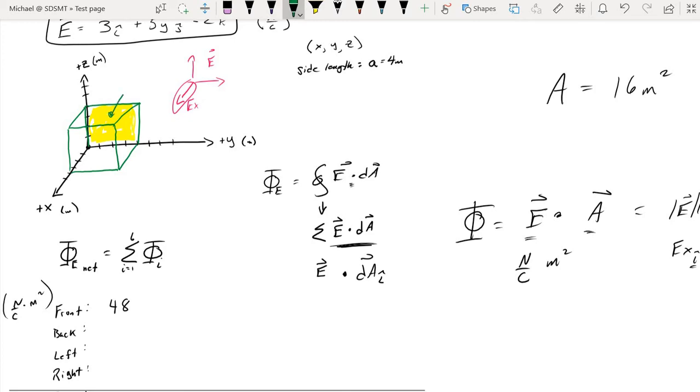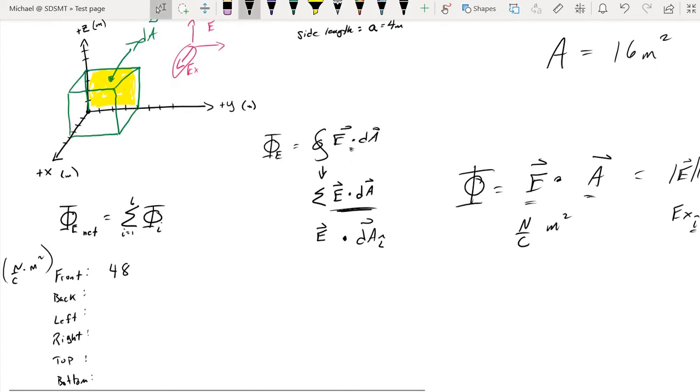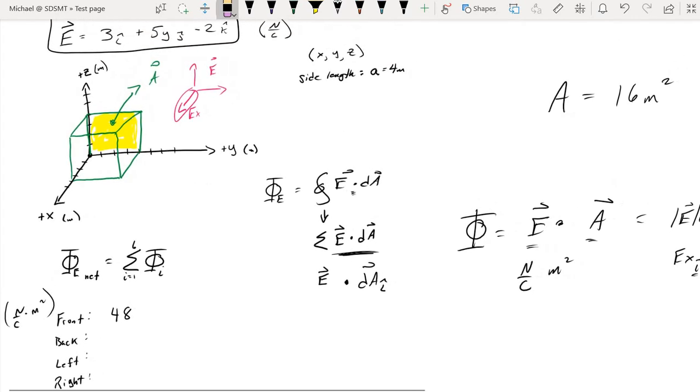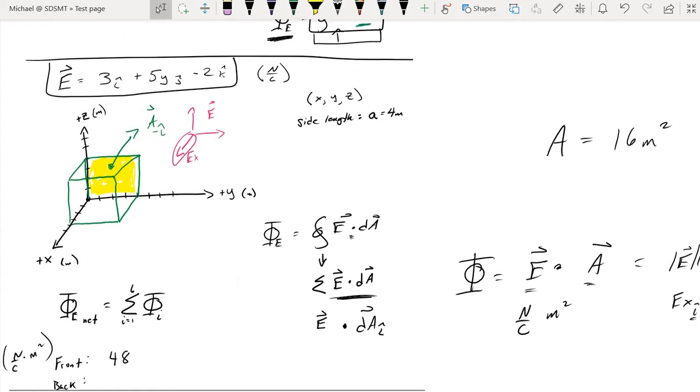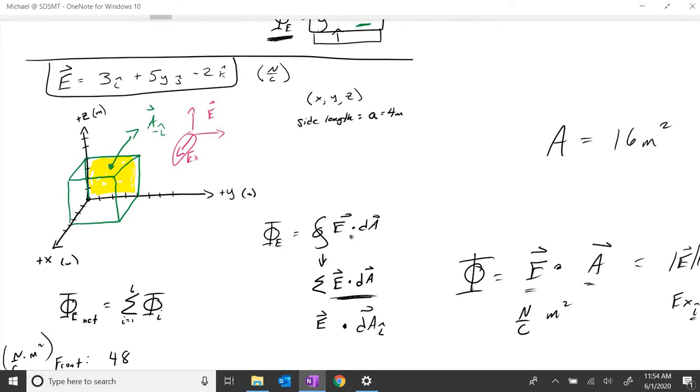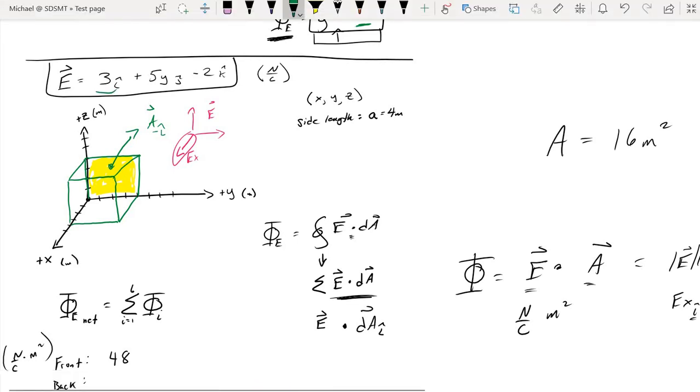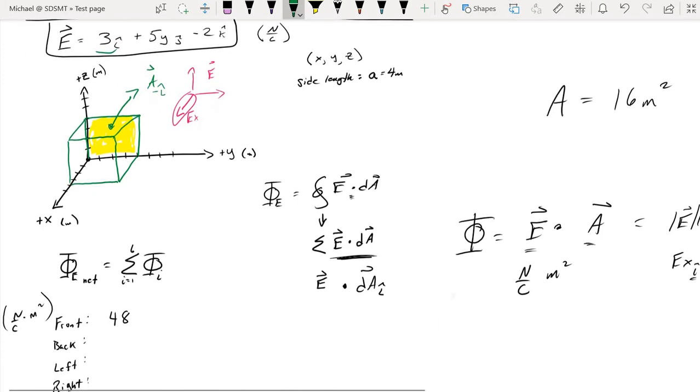And it is facing towards the back. So we have an area A. I keep wanting to write it as dA, it's just A now. So we have an area vector that is pointing in the negative i hat direction. Again, the only thing that is going to pass through the back face is a vector component of the electric field that is pointing along the x-axis. And so that is, again, the x component of the electric field.